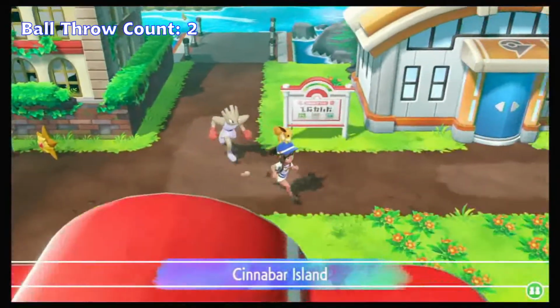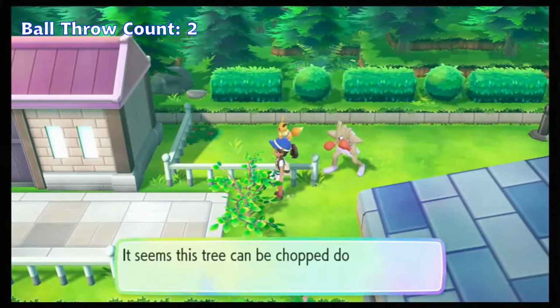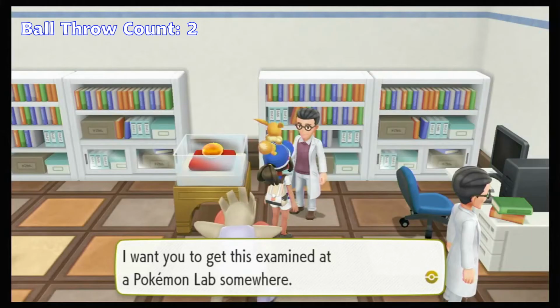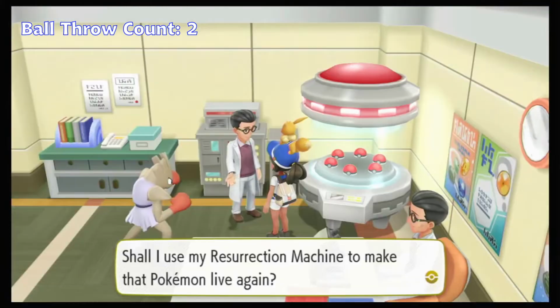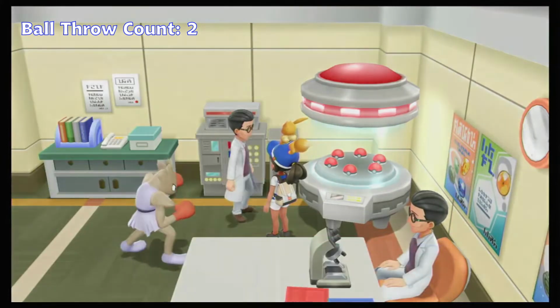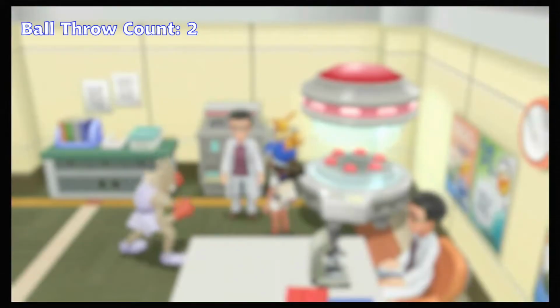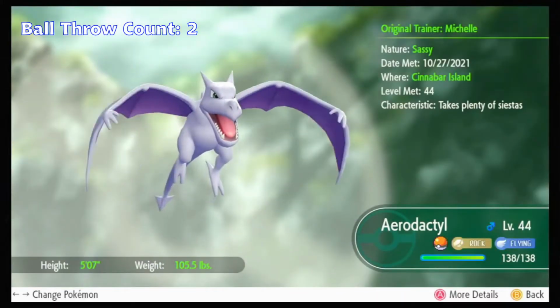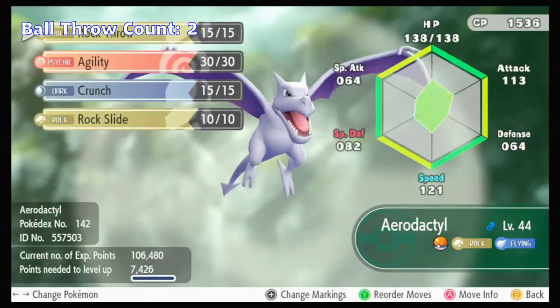Once I got here, I realised I needed to pop back up to Pewter City, cut back behind the museum, grab that old amber, and head into the lab in Cinnabar Island, where I can finally complete my team and grab Aerodactyl. This is a Pokemon that I really need to complete my team, as I don't have any flying types or any rock types at this point, so I'm really grateful.